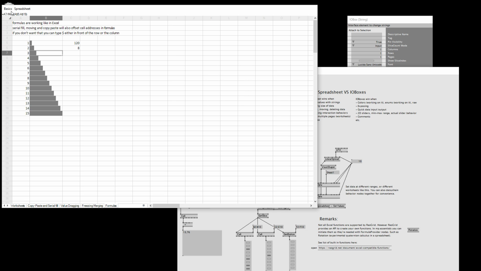The syntax is the same as in Excel. You start typing your value with an equals sign, and then do your fiddling. It will calculate a resulting value.